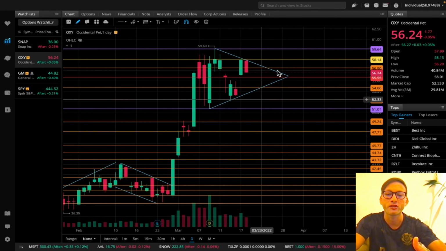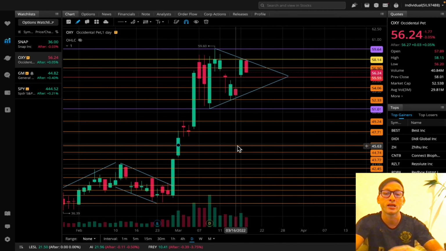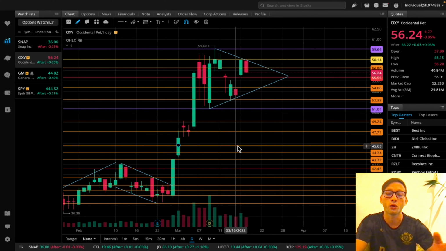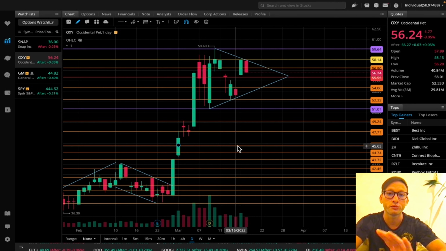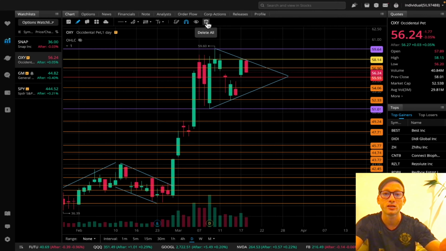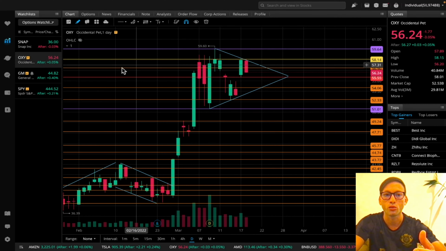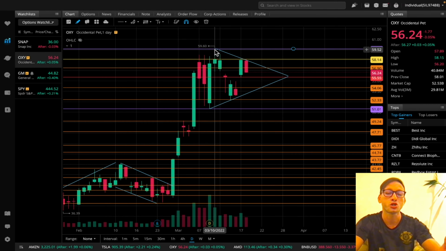I have my support and my resistance levels in key areas that previously the stock either used as support and would not go under, or used as resistance and would not break above. All right, guys, so I'm going to delete all that and I'm going to show you how I did this so you can have the same thing. And you can do this in many stocks, almost all stocks, right? You can just continue to chart those levels once.